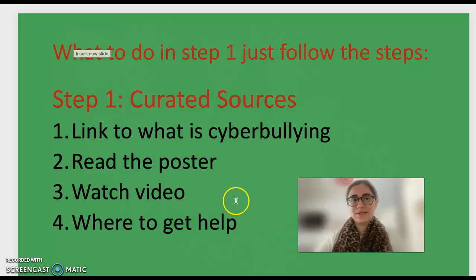The fourth step is where to get help. Where to get help, there are 2 images and there's also a couple of dot points as well. Read, understand, take notes, Year 6 students. I want you to understand what is cyberbullying in detail, how to avoid it, where to get help, what is cyberbullying. Understand it.